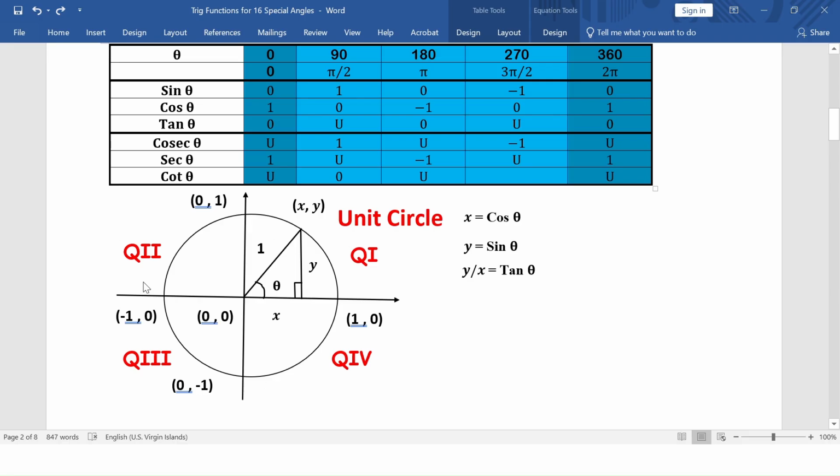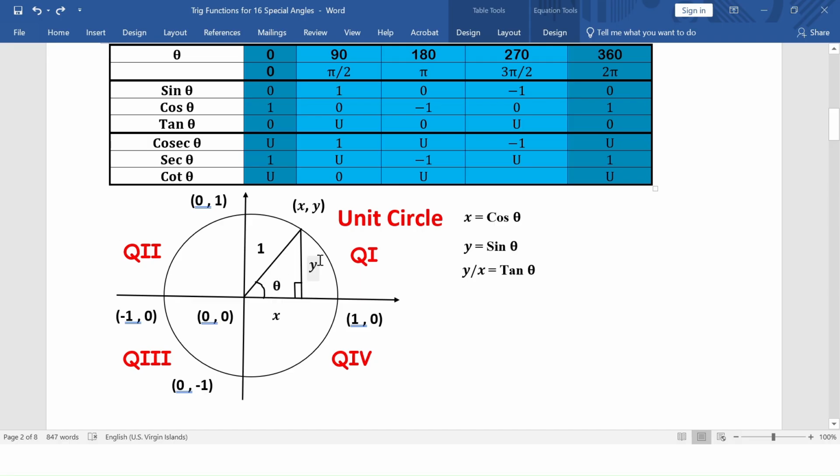Because this is a unit circle. Being a unit circle of radius 1, it means that x squared plus y squared is equal to 1. In this case, x will be cosine and y will be sine, which means the sum of cosine squared and sine squared, for every angle, whether in degrees or in radians, will be 1. Here we're counting in radians, but it will be 1 in whichever measurement you're using.